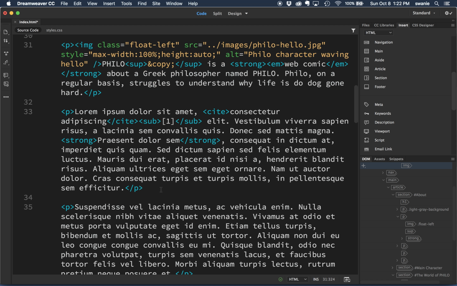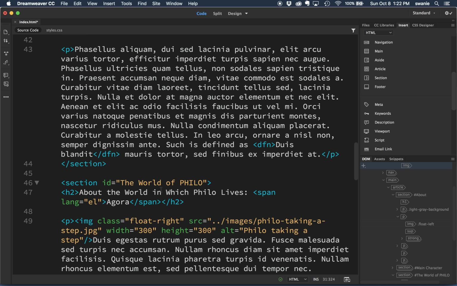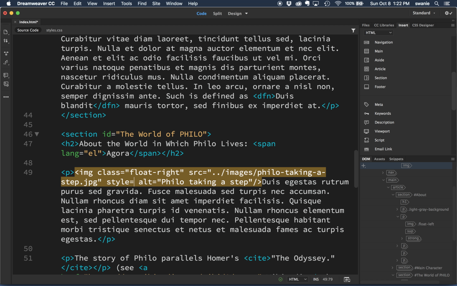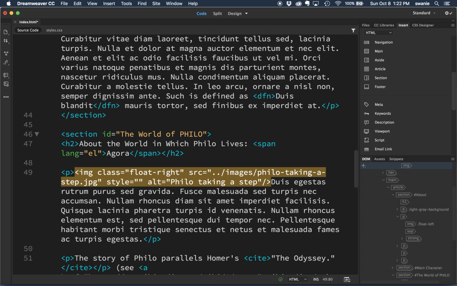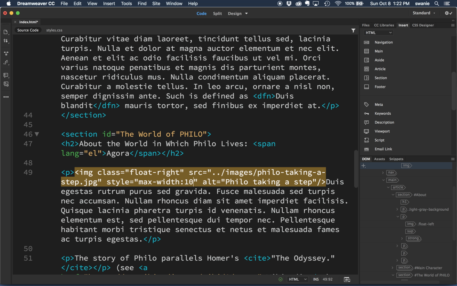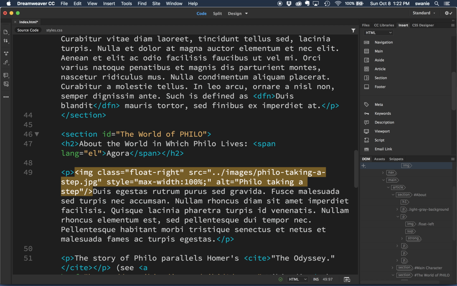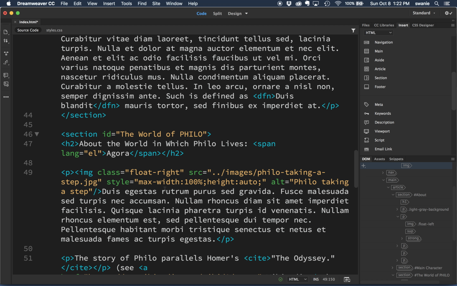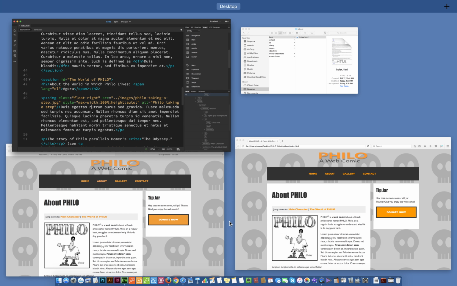We had one more image, and we're going to replace the normal HTML attributes with a style attribute that designates the width and height. So again, max width 100%, height auto. We'll go ahead and hit save. Let's go see what that does.